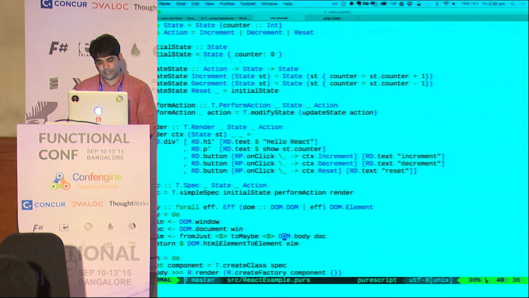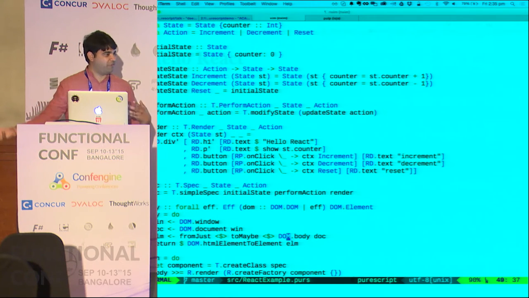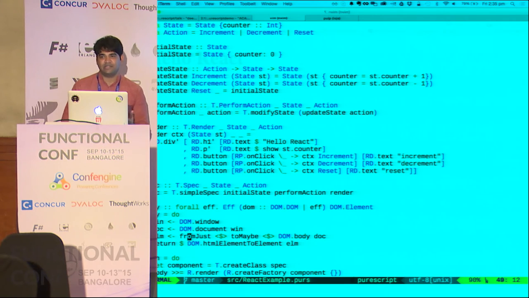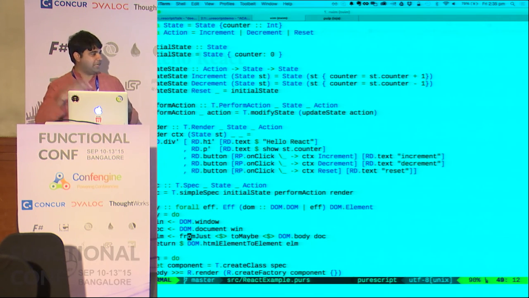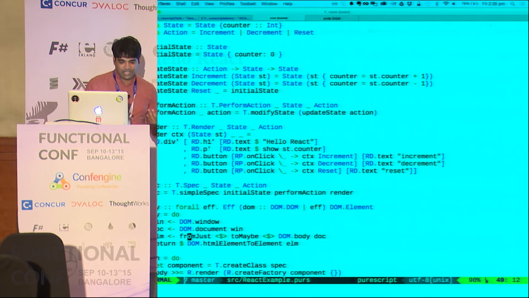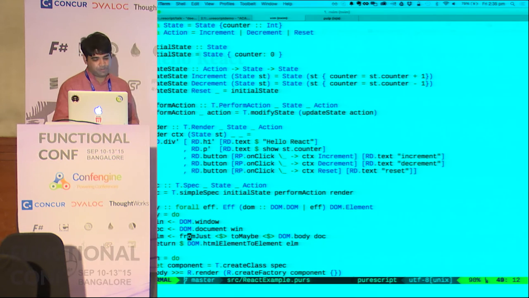Maybe it will have a document and so on and so forth. Now, actually, this returns an either object. So either is like saying whether it is successful or failure. Left is usually failure and right is successful. So you convert it to a maybe, and then you do an unsafe just on it. I mean, maybe type has these two options. It says maybe it has a value or it has nothing, actually. So here, again, I am living on the edge. I should actually do a pattern match, or you can bind to it and still get that. Otherwise, you'll get nothing. But instead, what I'm doing here is a from just, and I'm always expecting it to have some value. If not, it'll bomb on the client side, actually.